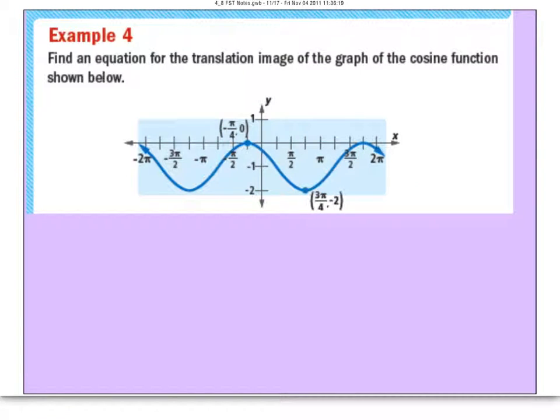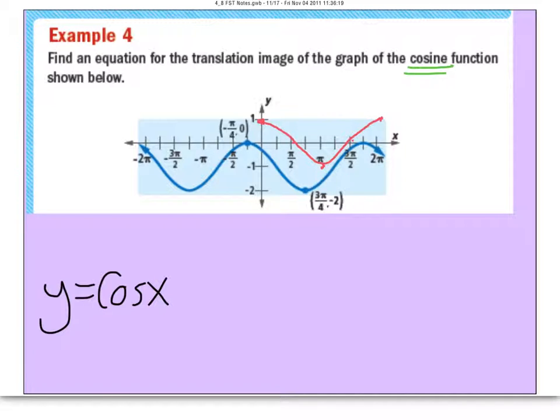Okay, let's go to this example. Here they've given us the graph, and we have to write the equation. So unlike the last one, we don't have the translation rule. So what I want to do is figure out what we're looking at, and they said it's the cosine function. So I'm going to write down the parent, and I'm going to go over to this graph paper and actually sketch one cycle of the parent. So our C shape goes from here to here, down at 1, and cuts right here. So if we connect the dots, we're going to get something like that.